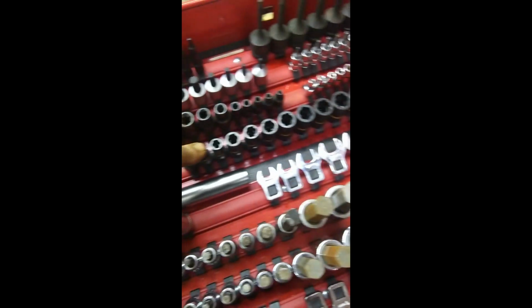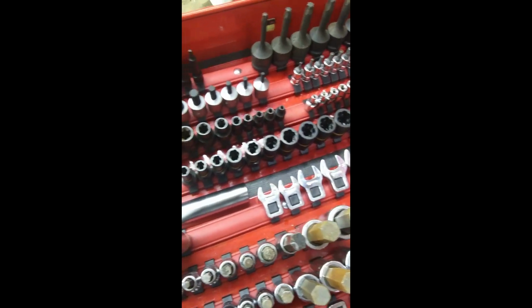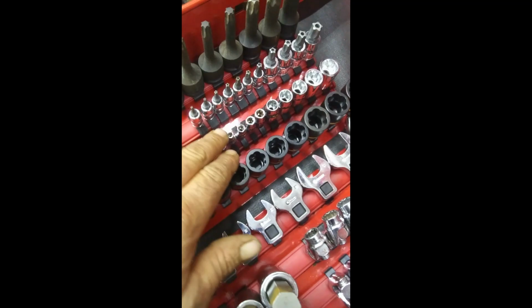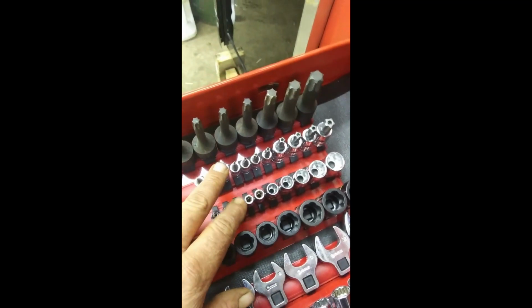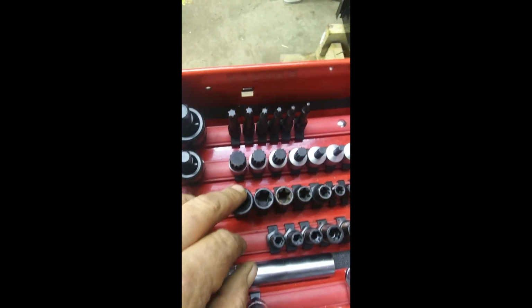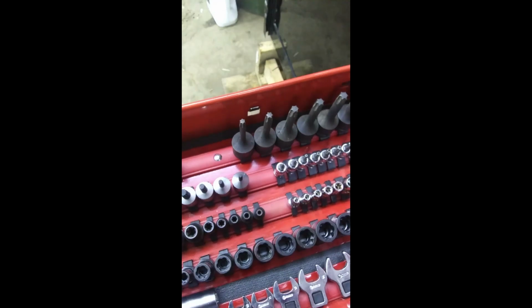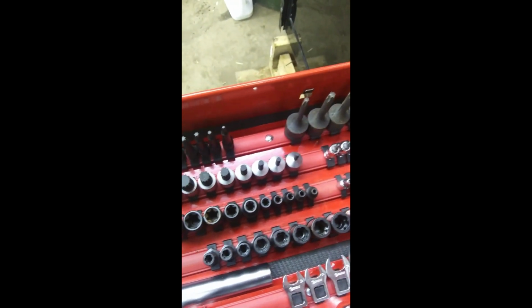The GearWrench rounded off removal kit, and then inverted torques right here, safety torques, these fancy ones right here, and then this here is an El Cheapo set from Harbor Freight, but you know, they work pretty good.